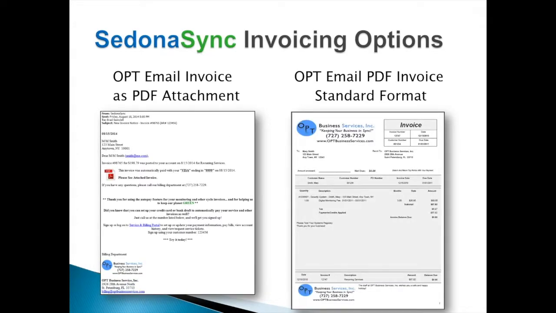And then we have the PDF invoicing as well, which essentially attaches a PDF file to the invoice that goes out, or the invoice notification. This is usually required for any kind of automated payment system that some of these bigger customers use. So it sucks the invoice in and automatically cuts you a check or whatnot. So those systems require you to send it via PDF. All right, and we do have the ability to turn on and off the PDFs by customer. So if you did want to have certain customers have PDFs and certain ones use HTML or the download process, those would be something we can set up for you.